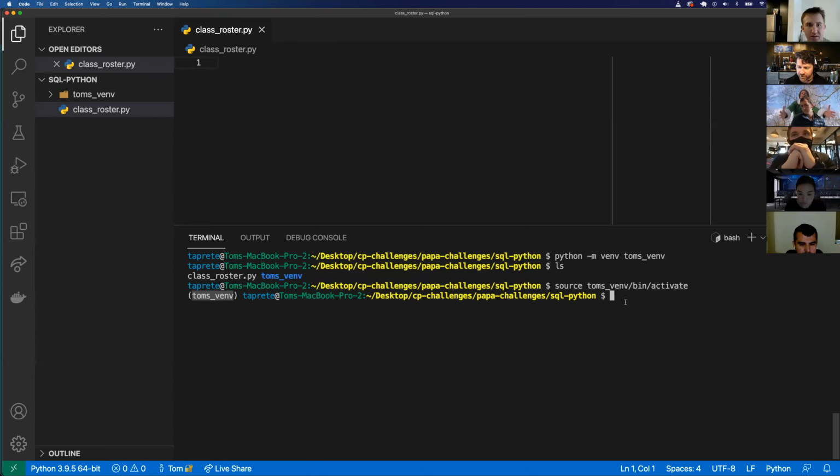Questions about virtual environments? We're going to cover this a lot later. Where you create the virtual environment, for example, on your first line in your terminal, you were in the SQL-Python directory. Does it matter if you were out a couple directories and then you go in and create it? Your virtual environment should be in the directory that your program is located in. I'm in a program called SQL Python because that's the subject of this lecture, so my virtual environment should be within my SQL Python directory.